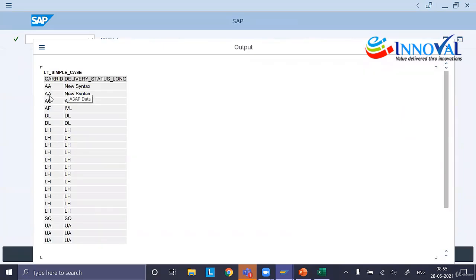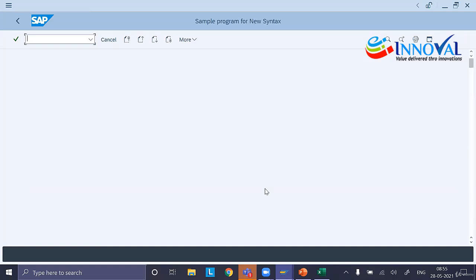So you can see that it compared that particular variable, and then it gave the new syntax with the value for the custom field that we had given.